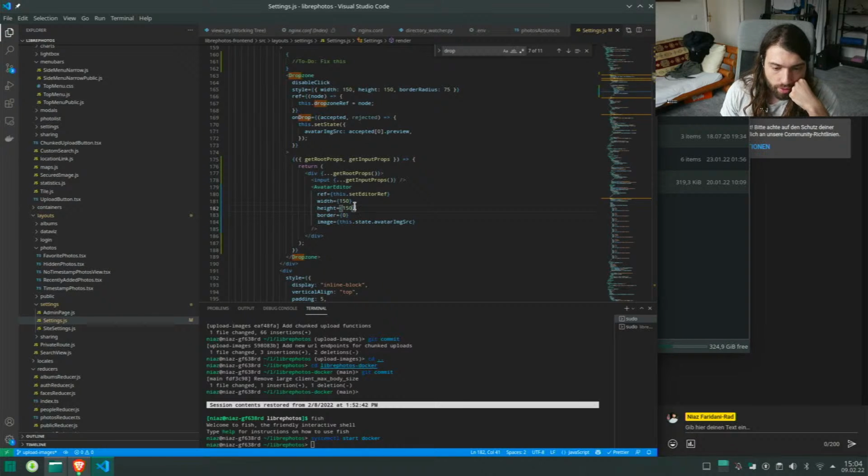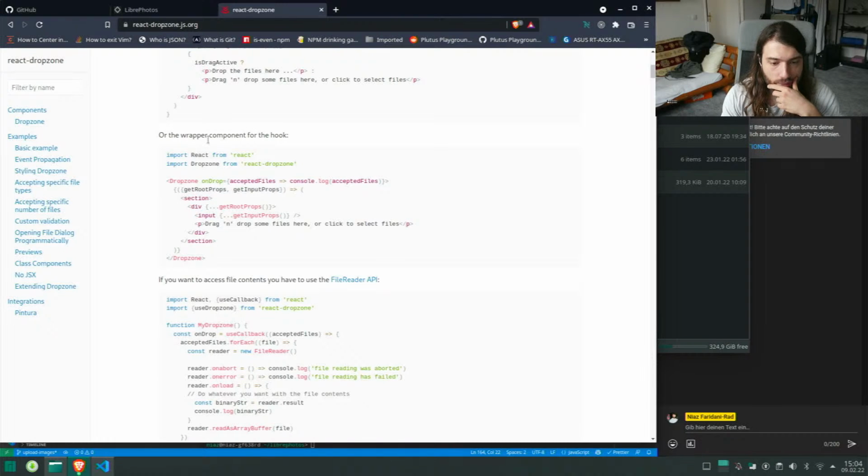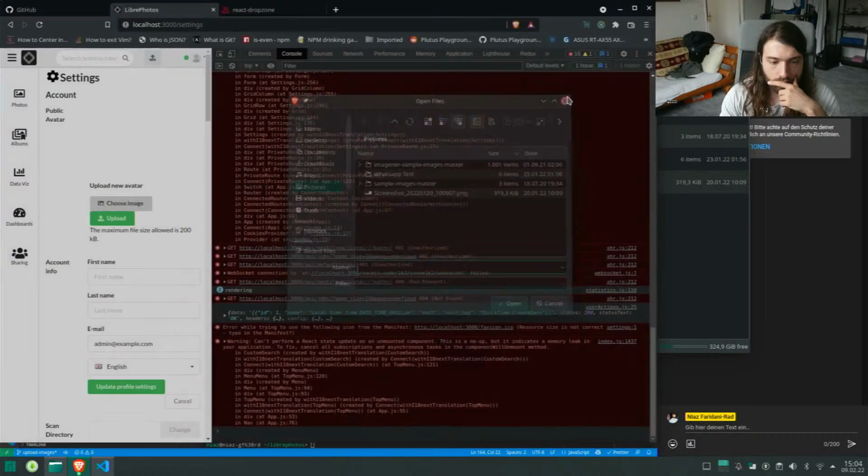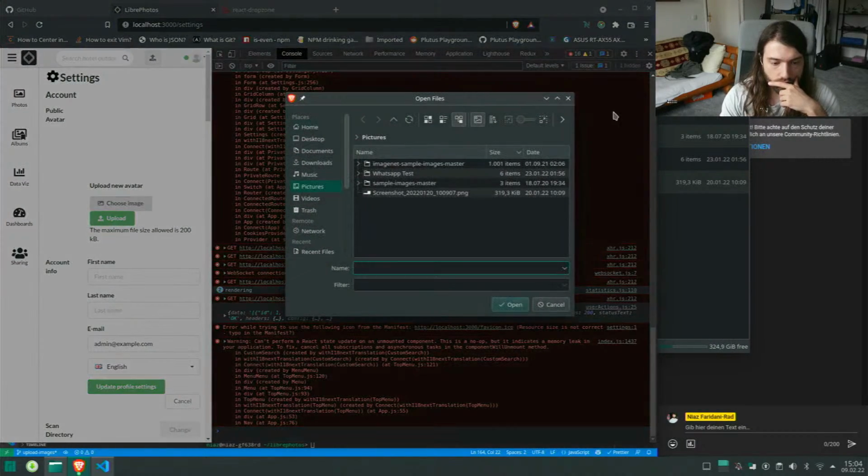Yeah, we pretty much did it exactly how they said I should do it. So we use even the disabled click thing. So disabled click somehow doesn't work, right? Because we only want this here on choose image.